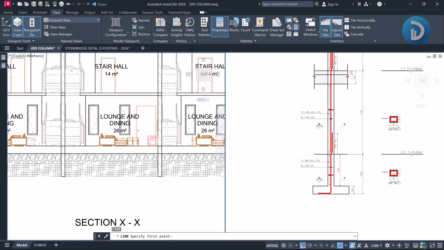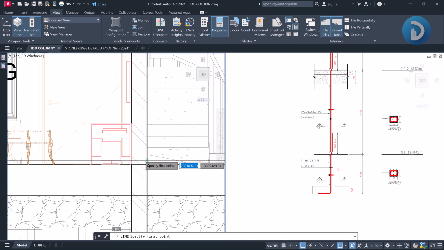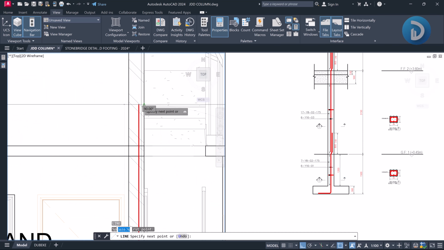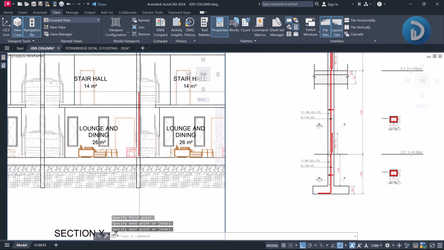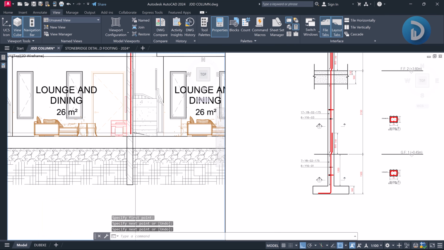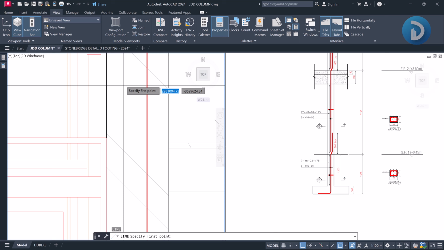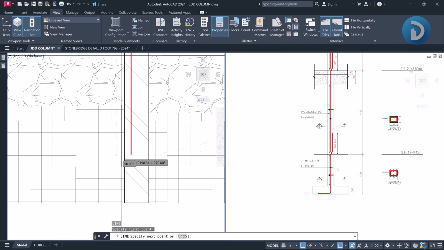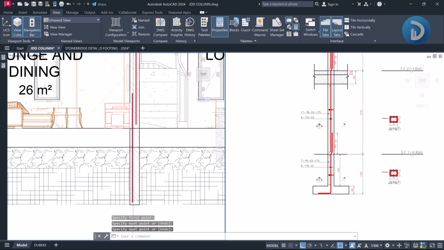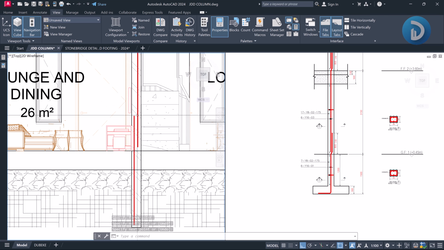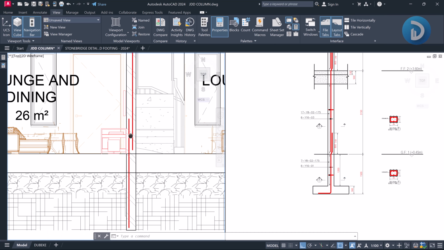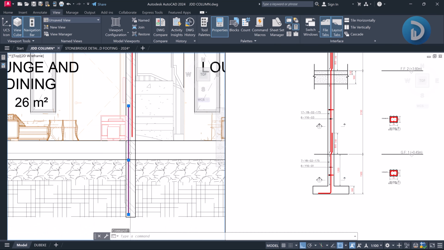So it means whenever you have a column starting off at your ground floor, you wouldn't just start them on this level. Okay, there has to be another reinforcement that goes into the foundation. Okay, this reinforcement goes into the foundation, comes out and laps with the columns on the ground floor. So these reinforcements are known as your starter bars. Okay, they start these columns, they are known as your starter bars.